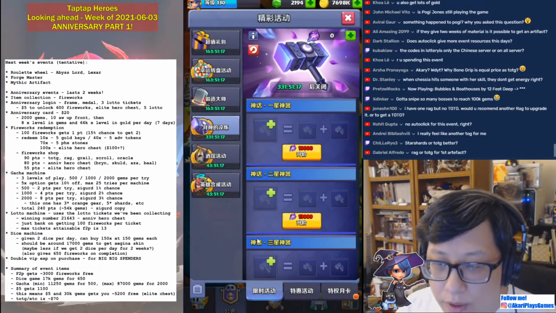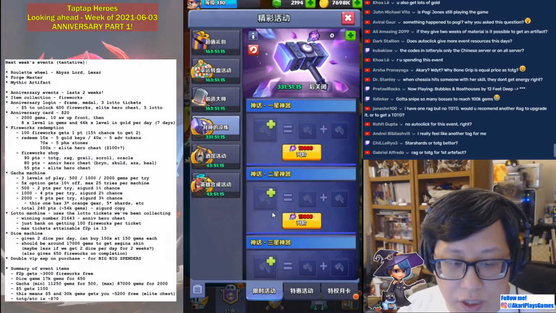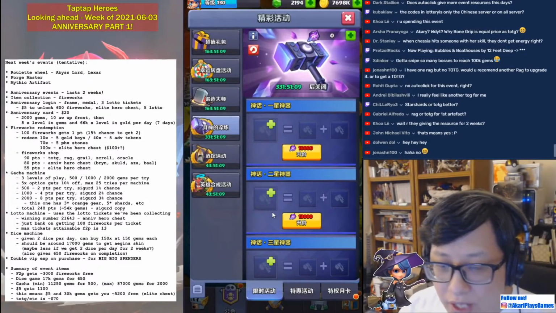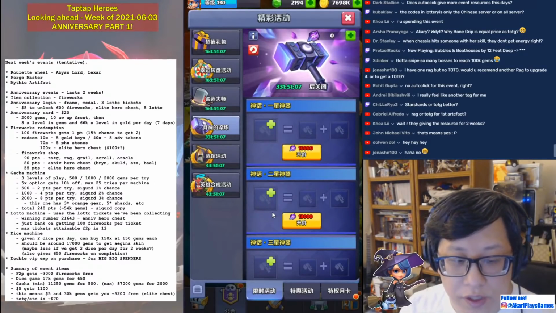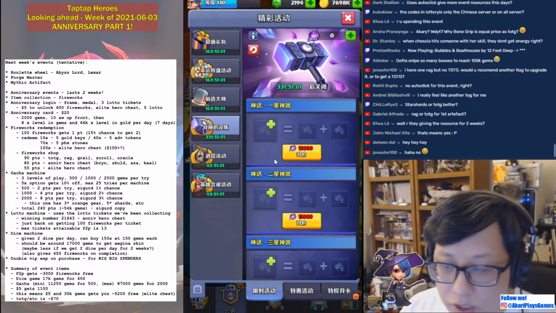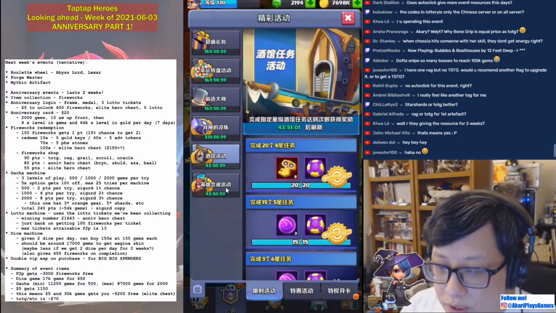You can use a Star Shards and get 90% of the effect of a single Tears of the Goddess. But you can't use anything to get close to the effect of a Ragnarok. Hi, Dolwyn. And John Michael, no, nothing happened to Pogi. He's still playing.